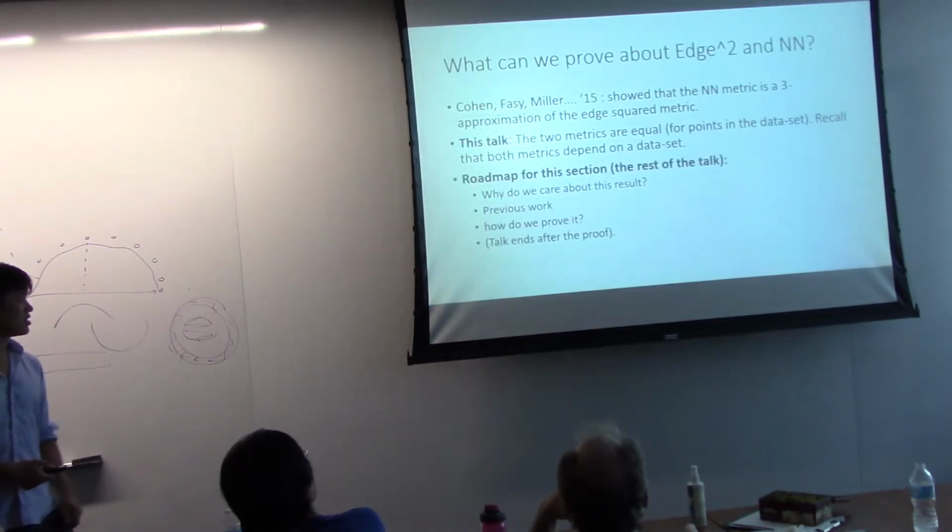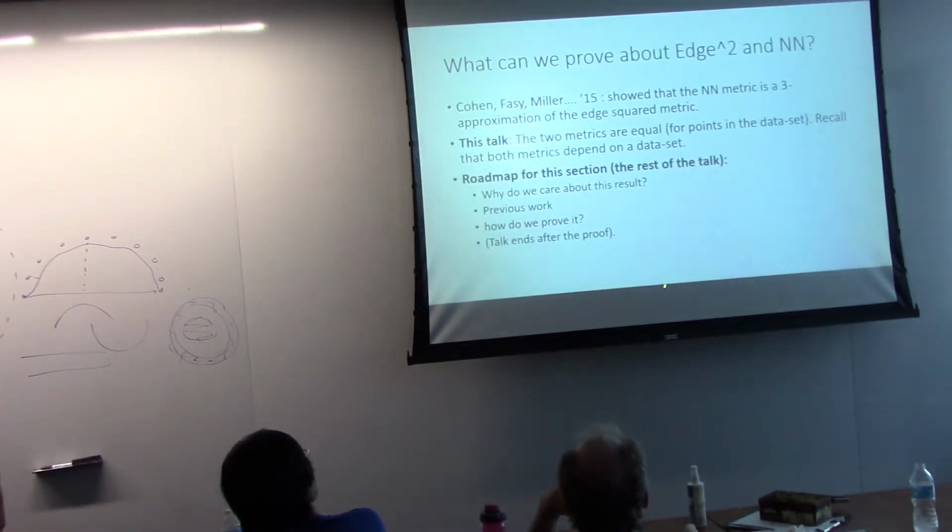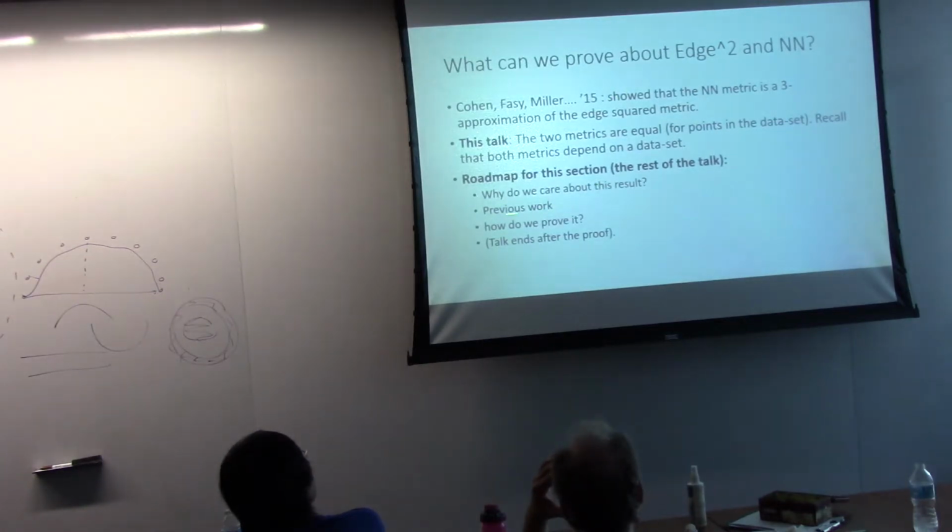We already said what we're going to talk about, but I'm going to give a quick roadmap of what we're going to do from this point onwards. We're going to show why we care about this result. It's kind of cute, but really, who cares? We're going to go into a little more detail on previous work. We're going to sketch the outline of how we prove it. And after we prove it, we're going to have a few open questions and straggling ends, but the talk will end there. So really we have 3 parts: why do we care, previous work, and how do we prove our results?